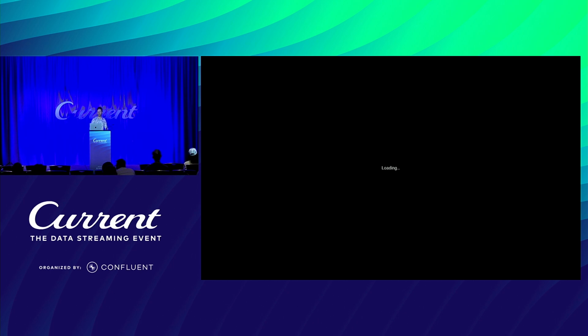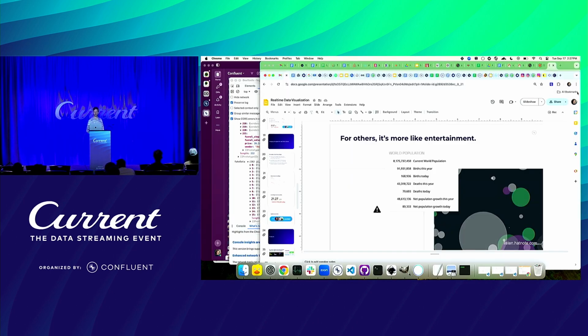And this is what happens when you run something live, but I will show it as a slide like this. There's a lot of entertaining real-time data visualization out there too. This is HatNote, which is all the updates of Wikipedia since you opened up this page, just being splatted at you as circles. The size and the color indicate the size of the edit or the category of the page. There's another one that shows you the world population updating, and there's a third one that's one of those wind simulations that we're all familiar with, whether it's Nullschool or Windy or whatever, that shows the map. That's the one that apparently didn't load.